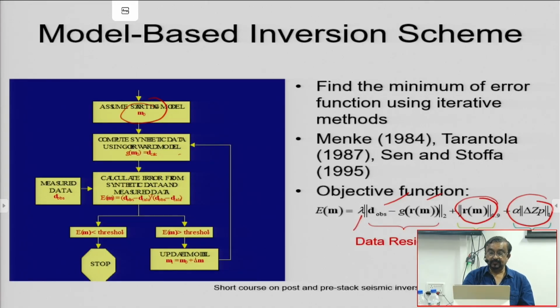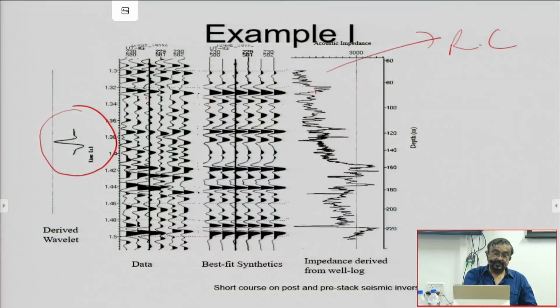Okay, so these are different weights on the loss function. This is your data loss, this is the L2 norm of data, and this is the L1 norm of the model. And I will show you why that is done. This is basically to reduce the side lobes, right? And those side lobes are nothing but outliers. So if you generate a wavelet here, sometimes you get a whole bunch of small things here, right? And you don't want that. And that can be eliminated using that model loss, the L1 norm.